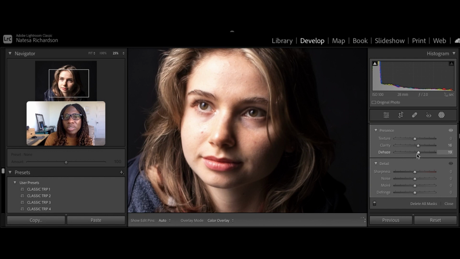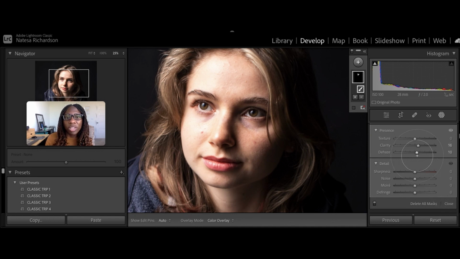So we're just gonna wait till it loads a little bit. We'll do about 10. And as you can see, it really changes those areas of the photo. I like that. That looks super good.